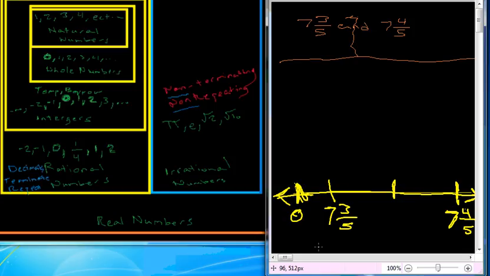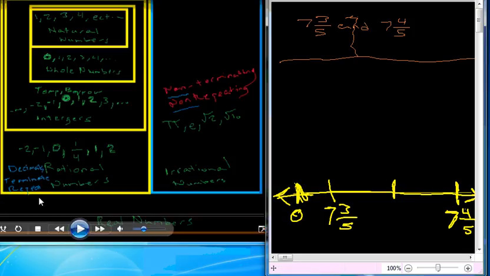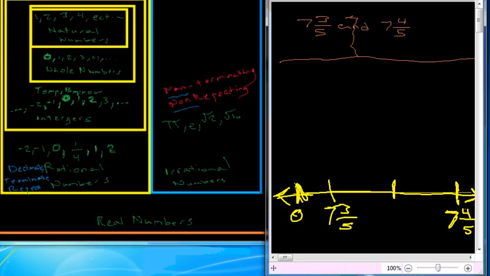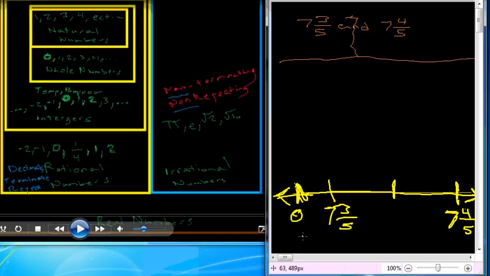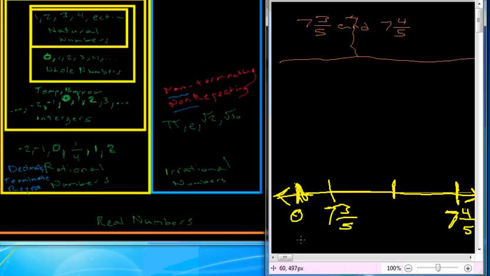Wait, hold that thought. Cameron, Willis, what's the density property? Tell me about real numbers. I've got two real numbers right here, so what's it tell me about real numbers? There's a number smack dab in the middle. There are infinite amounts of numbers here, but there's one exactly in the middle. So Charlotte, tell me, what's the density property? Tell me about real numbers. There's a number in the middle, and these are two real numbers, therefore there's a number in the middle.